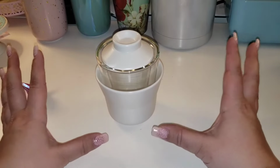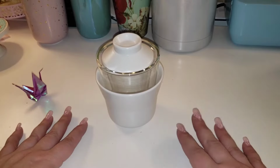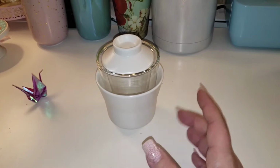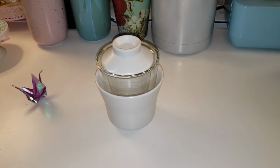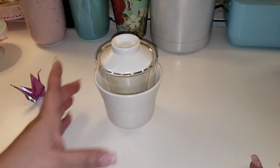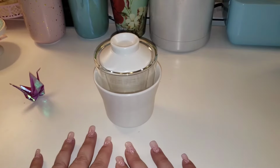So I thought it was really interesting, especially since it is hard in the U.S. to find a lot of Eastern style brewing tools. So I think that this is amazing that this was made in the USA. And I wanted to share that with you guys in case you want to get into it. I think these are around $45 and it's definitely worth it. It's going to be a staple piece if you are going to be doing Eastern brewing. So that is all that I have.